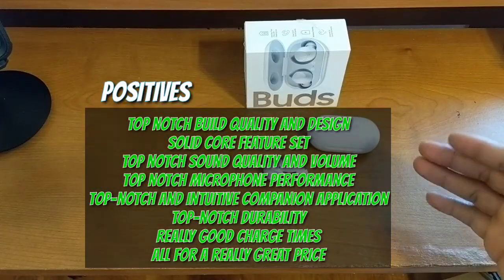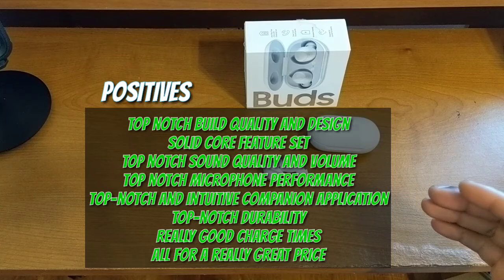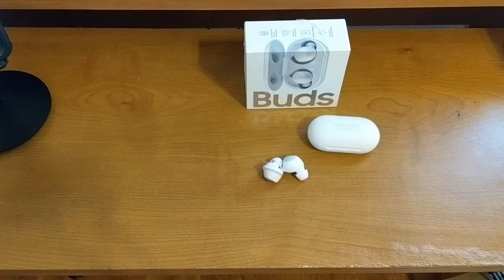As I said, I really like the overall build quality and design of the buds. They're extremely comfortable and extremely durable, which means they're really good to use for extended sessions. The overall core feature set of the buds is really solid, so that's another great positive in my opinion. The sound quality, the volume, and the bass are really good, even though the bass could use a little bit of work, so you can put that into the negative or the positive if you would like.